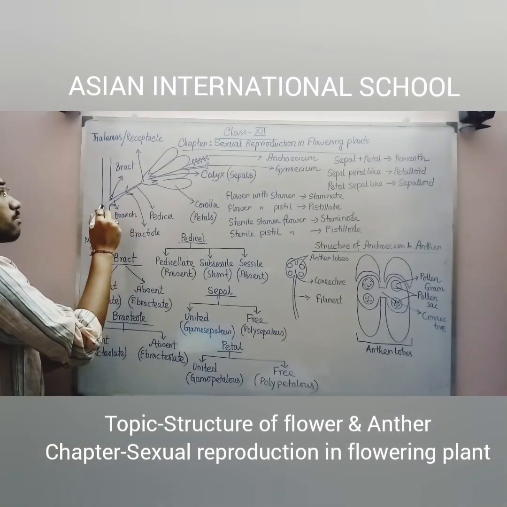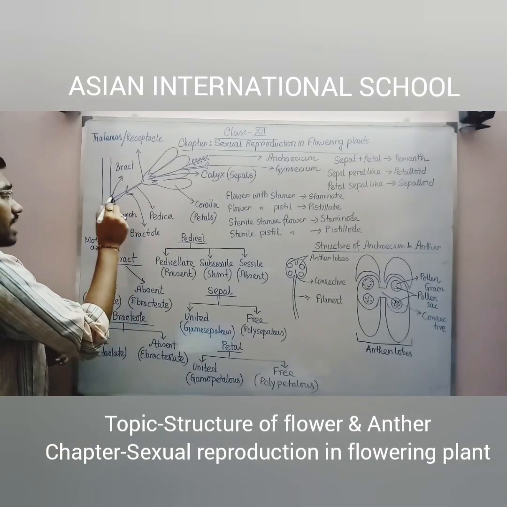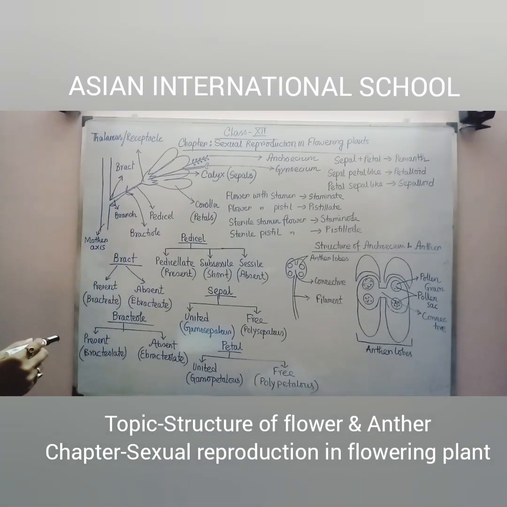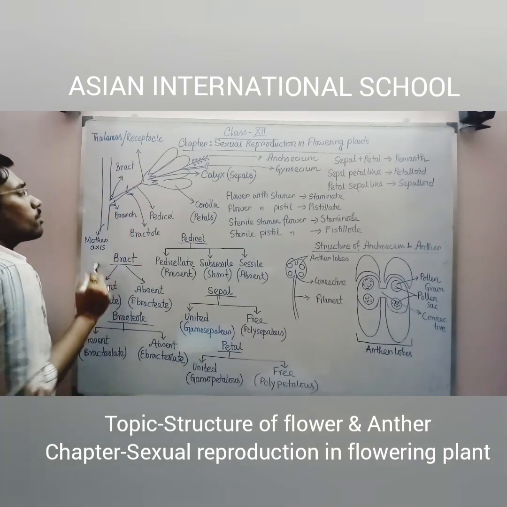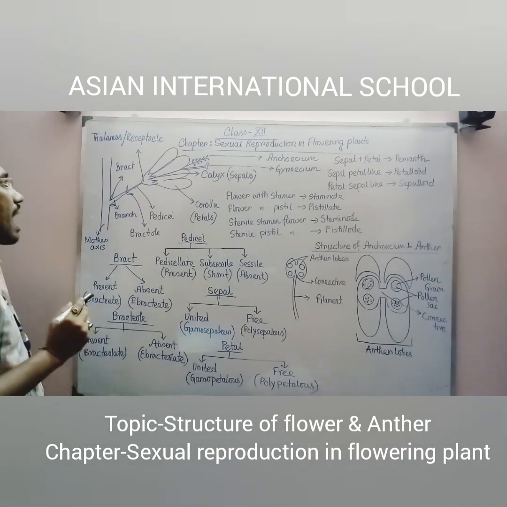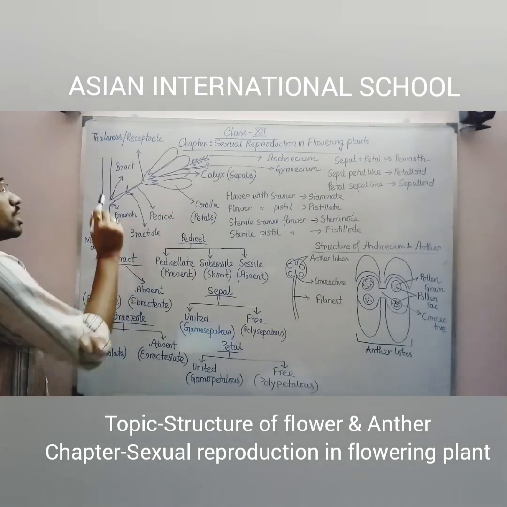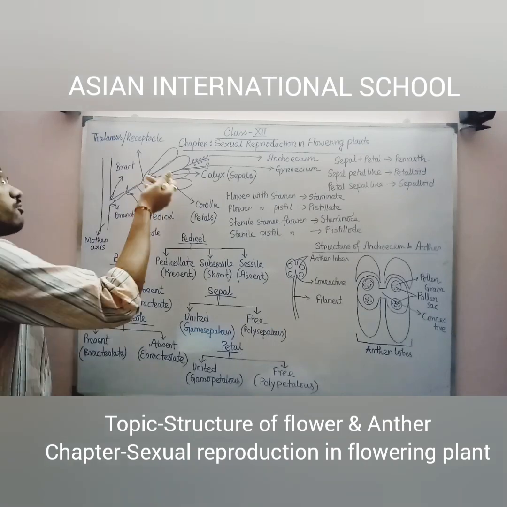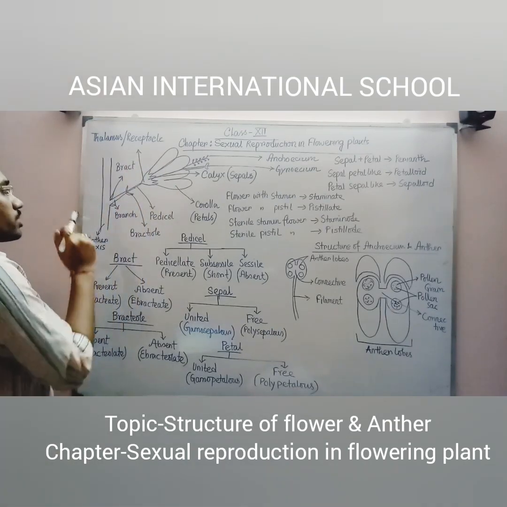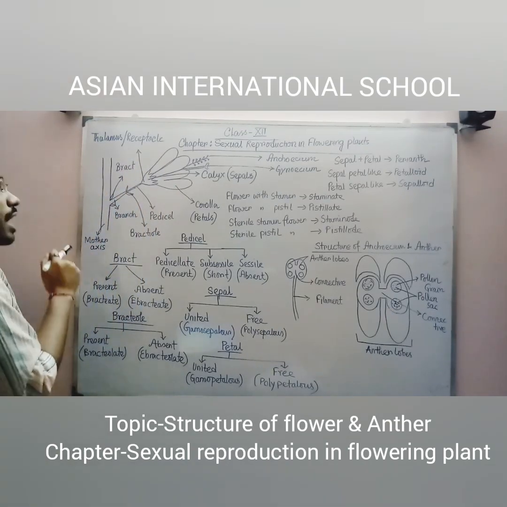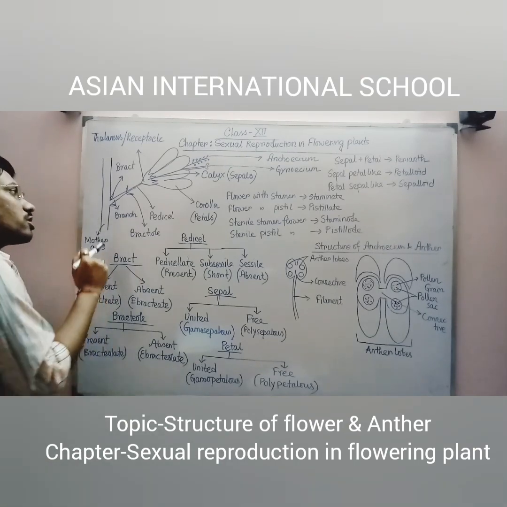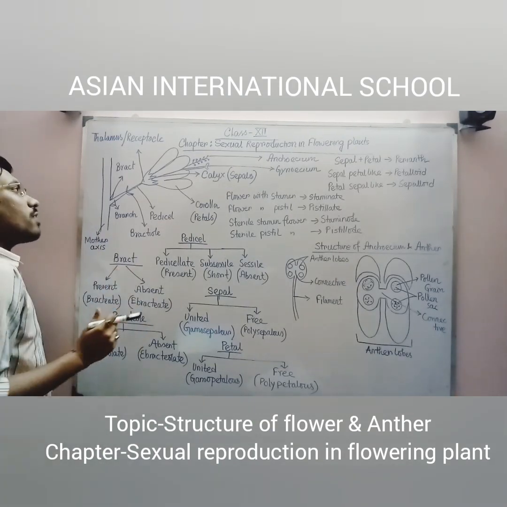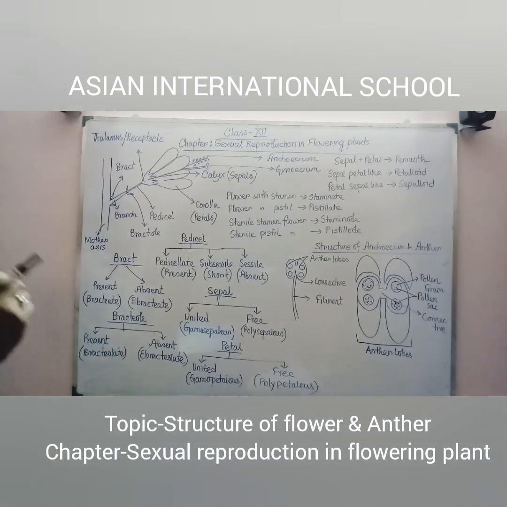So first of all we have to keep in mind that the small branch which is connected with the mother stem or mother axis, at that junctional point two small leaf-like structures are projecting outward. They are known as bract. Again I am repeating, the small stem, it's not the stem of the flower, the small stem with which the flower is connected. When it is connected with the mother axis, at that junctional point two leaf-like structures are present, and those leaf-like structures are commonly known as bract.